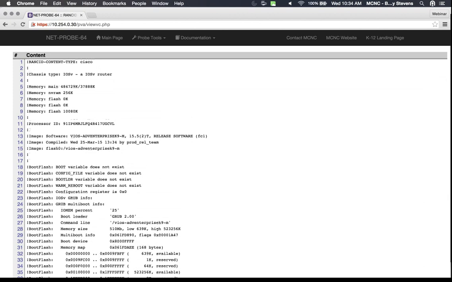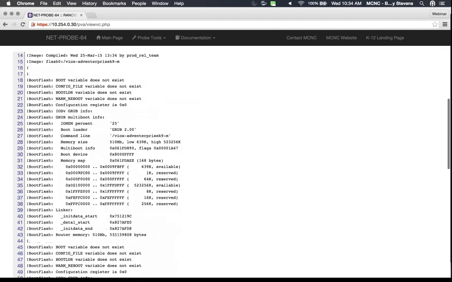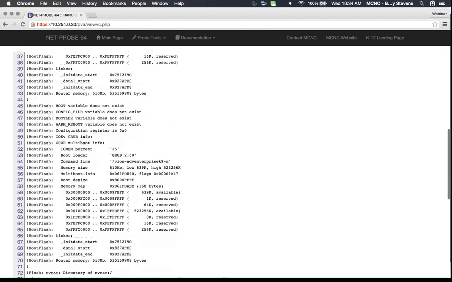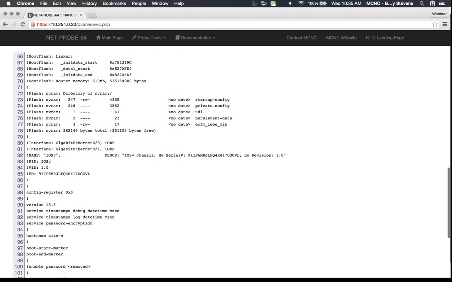To kick it off, just to provide an overview of Rancid, as I mentioned before, it's an acronym for a really awesome new Cisco config differ. And it's pretty self-explanatory as far as the purpose of the tool. It's an open source tool to help you archive your device configurations and perform diffs on them later on. Rancid supports primarily Cisco devices, but it does also support other vendors as well.